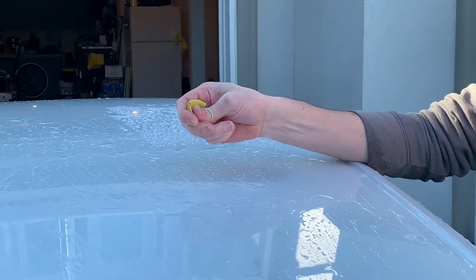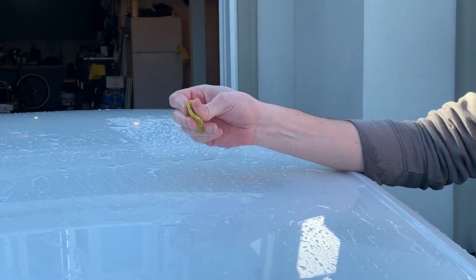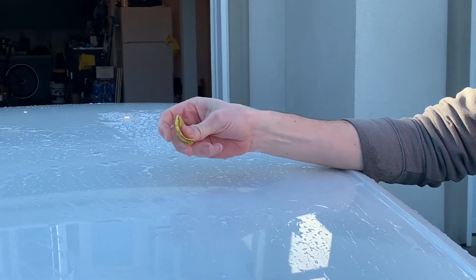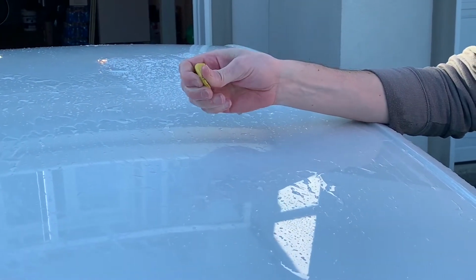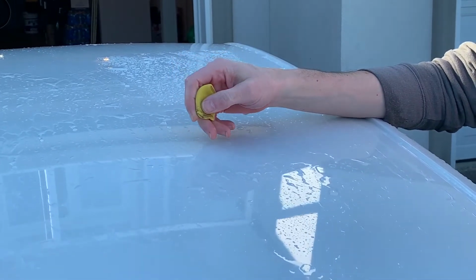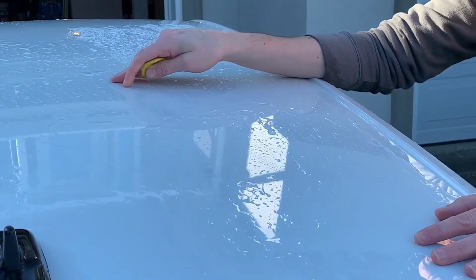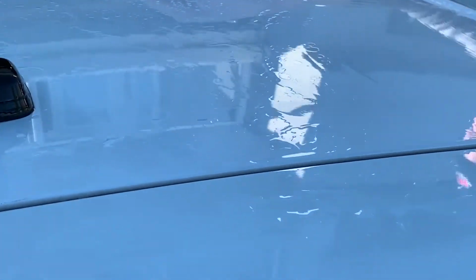I keep this paint pretty clean, so I'm not picking up any large contaminants. We've also thus far had a really minor winter, and they haven't needed to put any gravel or de-icing agents on the road. So my fallout on my paint and contaminants is pretty minimal, but I do want the surface to be just super smooth, so I get that good ceramic coating application.